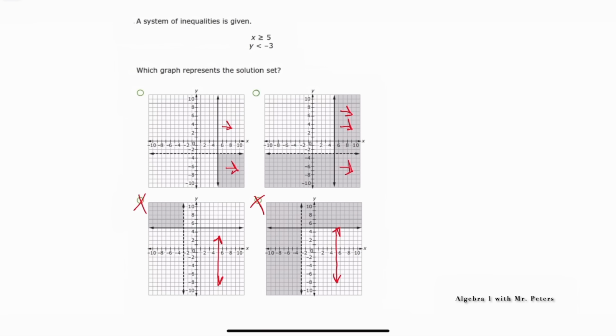Now the second one says that y is less than -3. So we have a dashed line, which both of them have. But if y is only less than -3, that means nothing above this line should be shaded. When we look at answer choice C, one thing that's not good is that there's x's, like you see on my screen in green, that are less than -5. So we know answer choice C cannot be the correct answer choice either. So A is the correct answer.